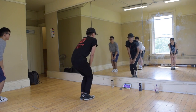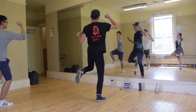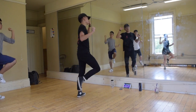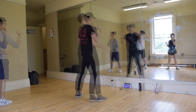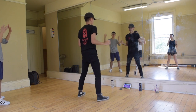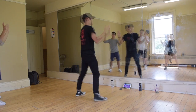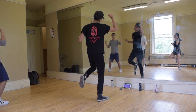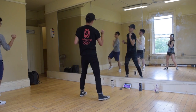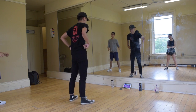So on the 8 and 1 and 2 and 3 and 4 and 5 and 6 and 7 and 8 and. Okay? It helps to add on your first tap to flick your head. So from here, when you jump out, when you hit with your right, your head goes to the left. So it just adds emphasis. So it's gonna pat, pat, switch, switch, pat, pat, switch, switch. Yeah, it's kind of natural. You just feel your hand sitting around. Okay? So let's do it again from here.